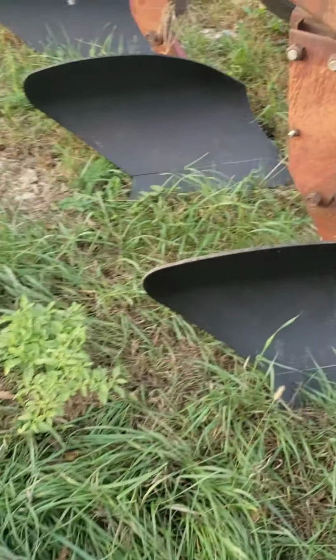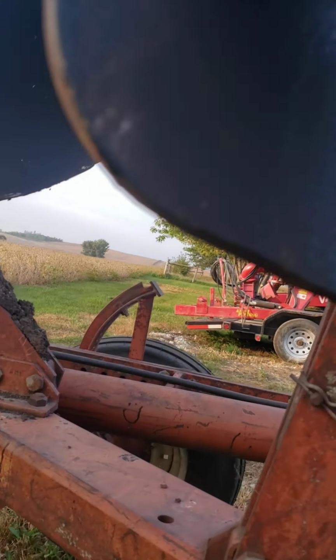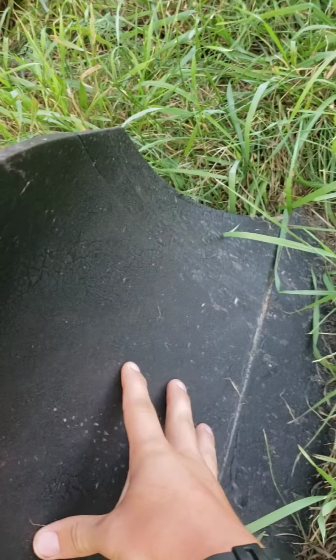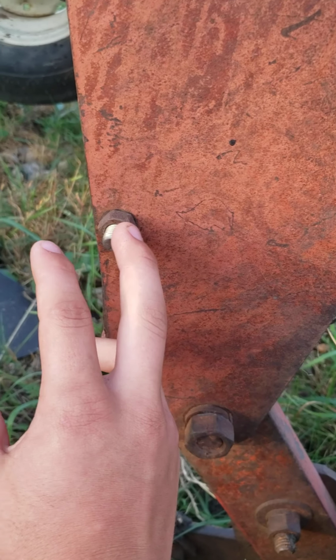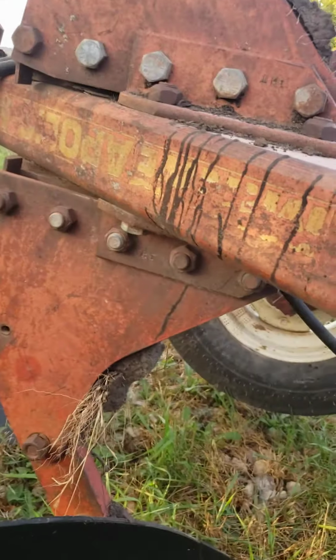So that's bad. So the way they designed these is they got this bolt here, this whole bottom is loose, and so this isn't very tight right here. These two on all of the bottoms are pretty loose. That way if you hit a rock, it pushes on the plow board, and if it can't break through the rock, this will shear. These are called shear bolts. This will break, and then the whole plow bottom just tips back. So that's why this is all hollow through here. A lot of dirt and stuff in there. But yeah, there it says Minneapolis Moline.